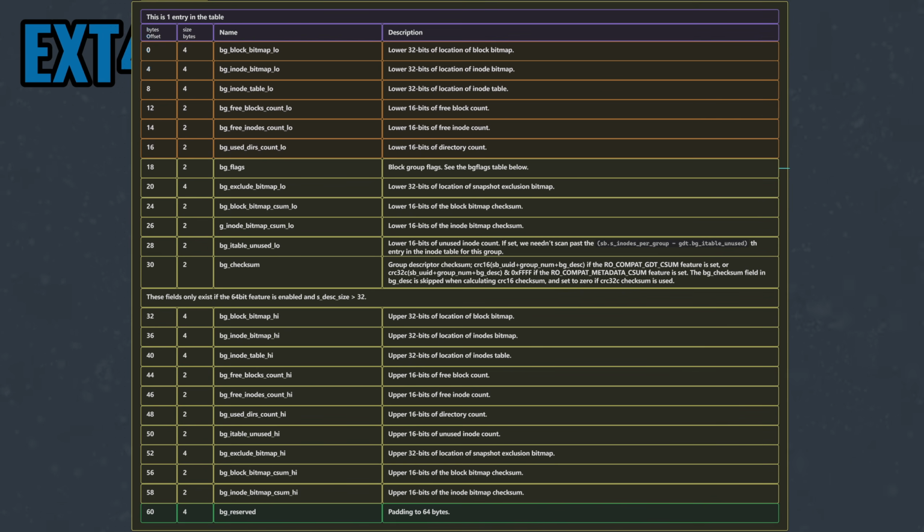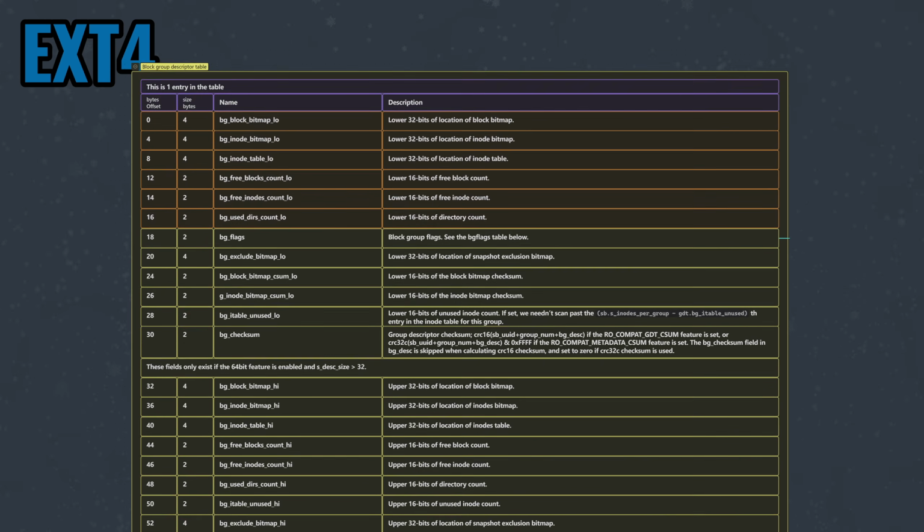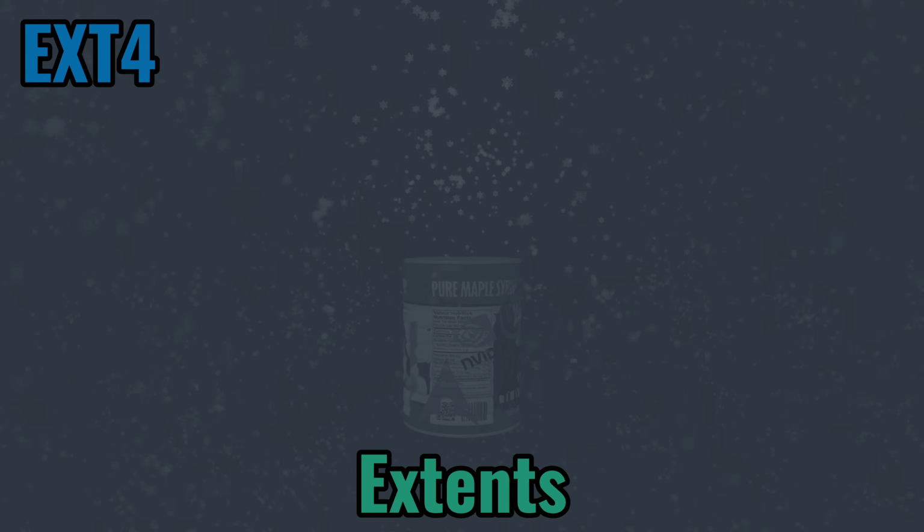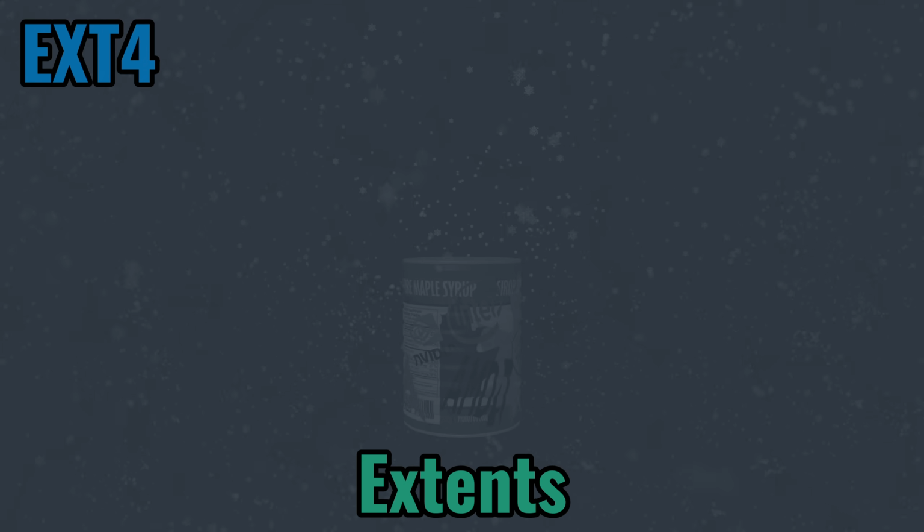We don't need that many blocks. Who is using 16 terabytes? If you're using 16 terabytes of data, you know what you're doing and you're going to enable the right flags, right? But of course, that has changed. So now the default is the 64-bit EXT4, which is the full size that we are going to talk about today. We are only talking about 64-bit EXT4 throughout the video. Now, I've talked about extents a little bit earlier, and we need to talk about them a lot. So let's get right into them.